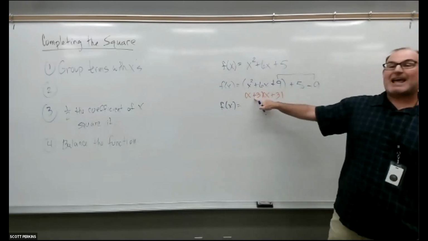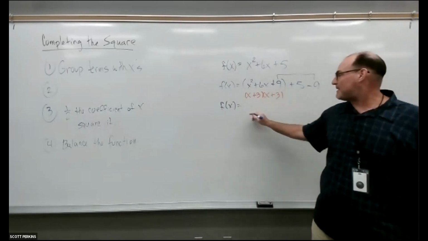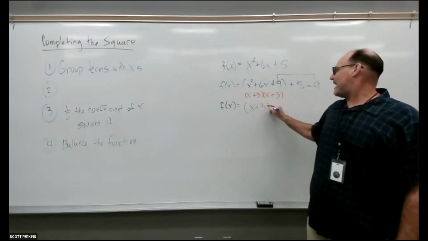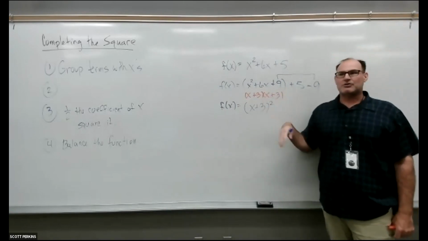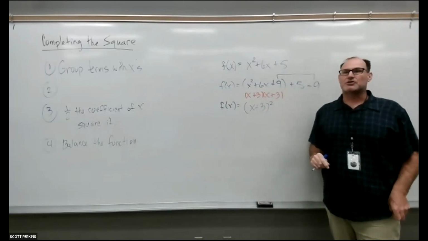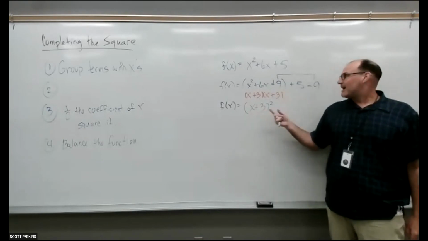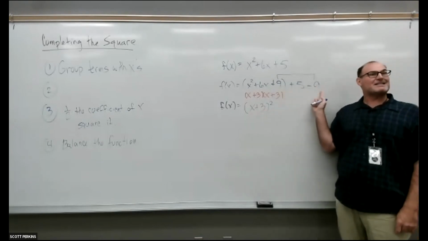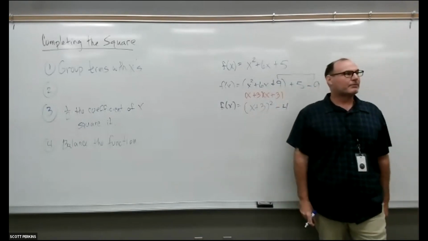And so if I have the same factor times itself, x plus 3 times x plus 3, then that becomes x plus 3 squared. You don't have to write down what I wrote in red. Probably after you do 1 or 2, you'll realize what it is. But I just want to make sure that there's no concern about where I pulled this out of. And then plus 5 minus 9. Plus 5 minus 9 is -4.